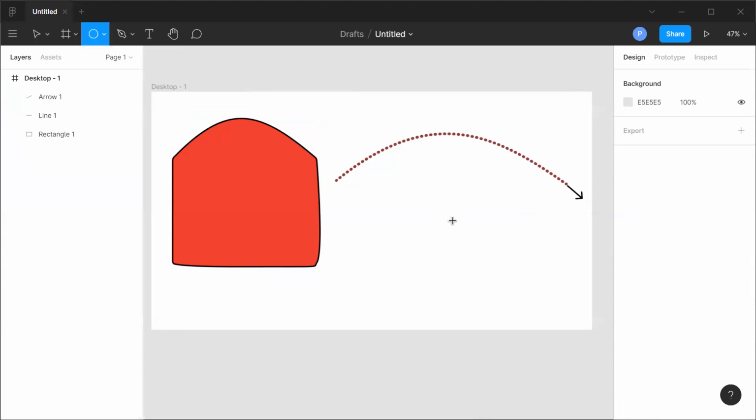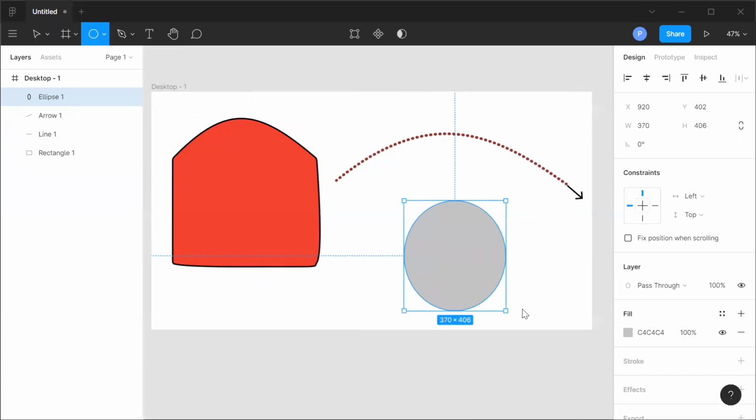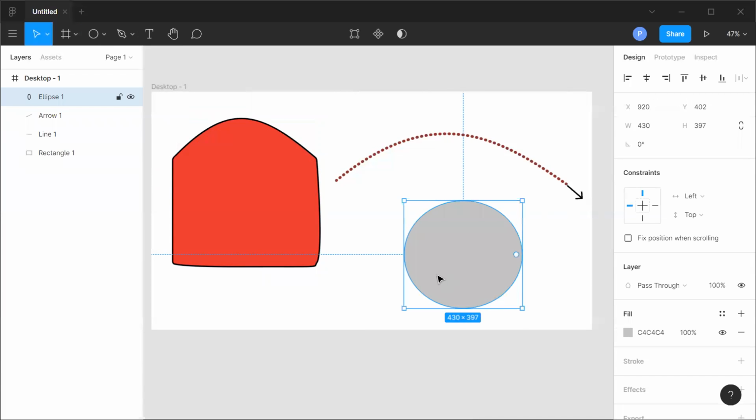Now coming to ellipse. Ellipse is what you can use for creating your circles, but for this I have created 430 versus 397. To make it a circle, I need to put in the same values, and that's what it is. So it's a very simple drag and drop tool, like Tableau. For the basics, I think it's a very simple tool, but when you go deeper into it, it becomes complex. You can do many things here, but these are things which you can easily do.